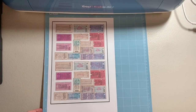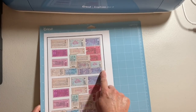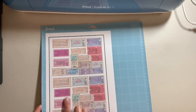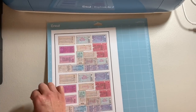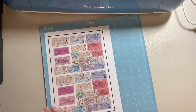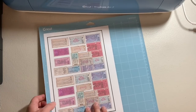Now, I don't know how I feel about the second cut. I'm noticing there's a little bit of confetti that ends up lifting while it is cutting. It can be a little bit troublesome at times because it does get caught under the blade. So I think if I were to do them again, I might do a single cut with the card and just see how that comes out. And if I'm not happy with it, then perhaps I could consider the double cut again.